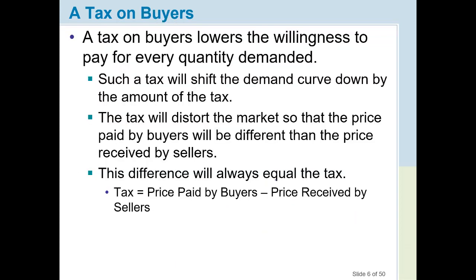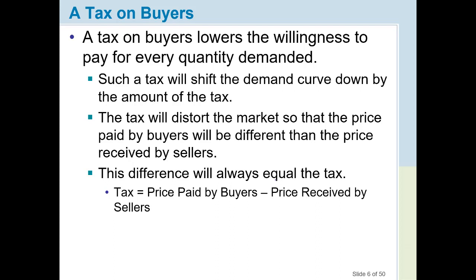Now, the tax on buyers is going to be very, very similar in the way we analyze it, but if we're talking about buyers here instead of sellers, well, guess what? Now we're talking about the demand curve and not the supply curve. So let's think about the scenario from the perspective of the demand curve now rather than the supply curve. So look what it says first. It says a tax on buyers lowers the willingness to pay for every quantity demanded.